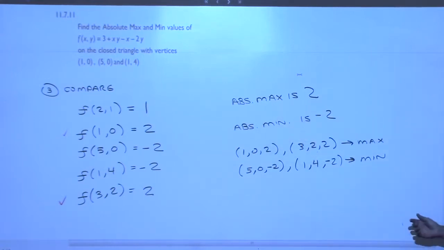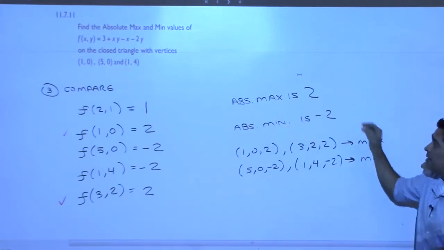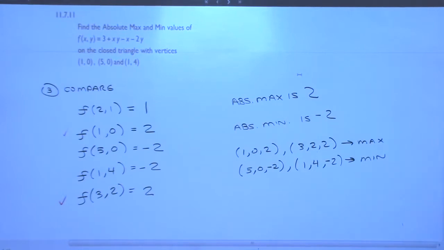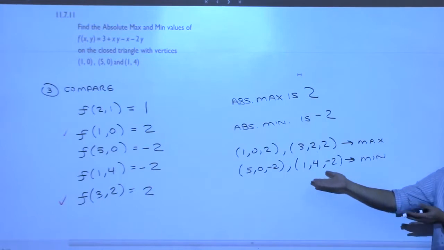The reason why we want to be able to say what the max is and the min is, is because a lot of the problems that we would deal with that are like real world or word problems, that's all we're looking for. And in other problems, you want to know where it happens. And so you would want to know more information like this.